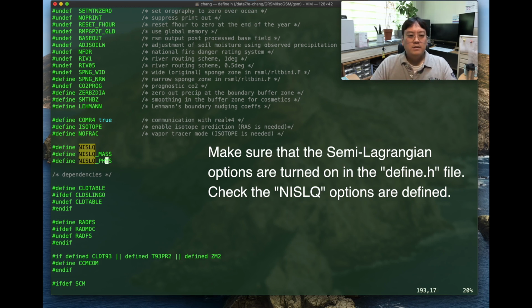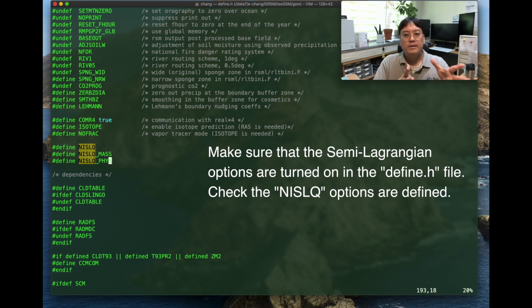And this physics option is actually the original version, which was created in the Grimm's model. The NISLQ physics simply works, when the semi-Lagrangian is turned on, to remove the negative values and replace them with zero. It's simple, but maybe later we can clean up all these things.